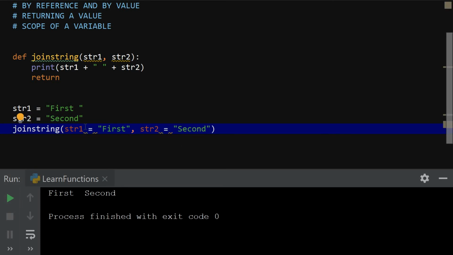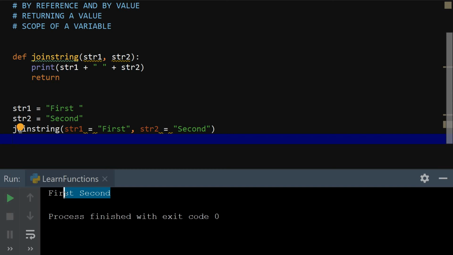This is also perfectly okay. So I can actually get rid of these two, and this works perfectly. The way I did it before is called positional argument, and this one is called keyword argument. I think that is the right way it works. If I run this, you see it also prints first second.